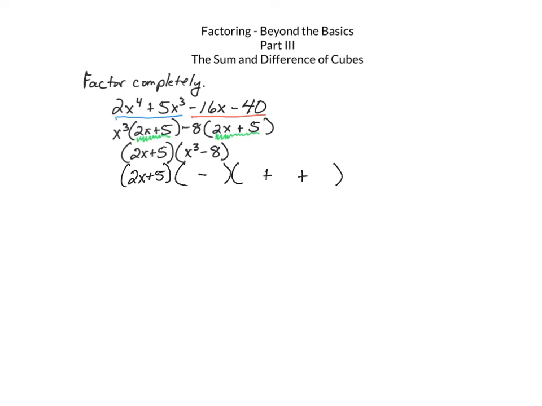And for the binomial, I have an x minus 2. And for the trinomial, I'll take my x and square it. In the middle, I'll have 2 times x. And for the last term, I will have 2 squared, which makes 4. Now, each of these factors is prime with respect to the integers. So I wanted you to see this one because sometimes the sum or difference of cubes will come a little bit later in the problem as it did in this case. So you're always going to be looking to see if it's a possibility.